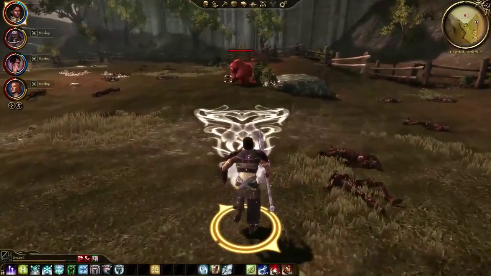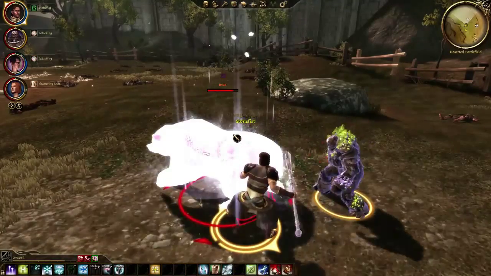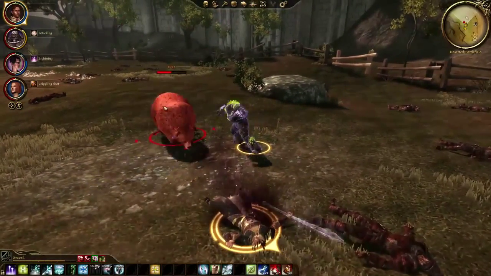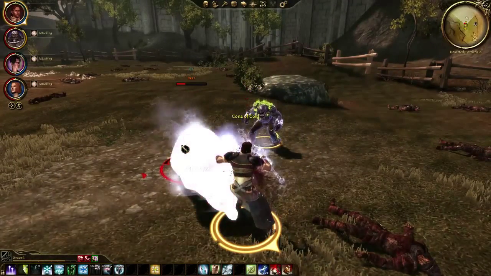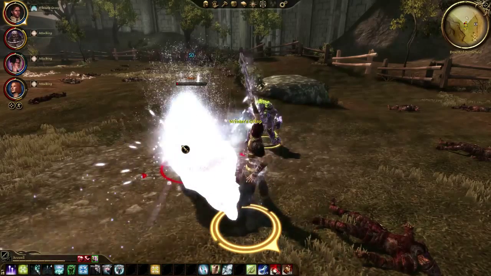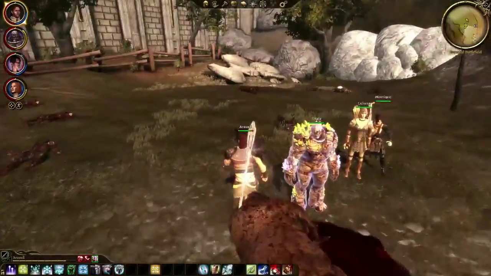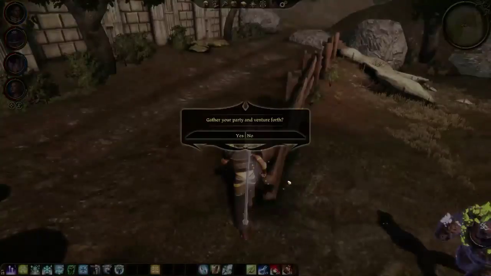Ooh, a bear. Big bear. Can't shatter him, unfortunately. Oh, did a lot of damage. Frozen. Shayla's not doing a great job keeping aggro here. Luckily, Cone of Cold is awesome. That was kind of a cool random fight.